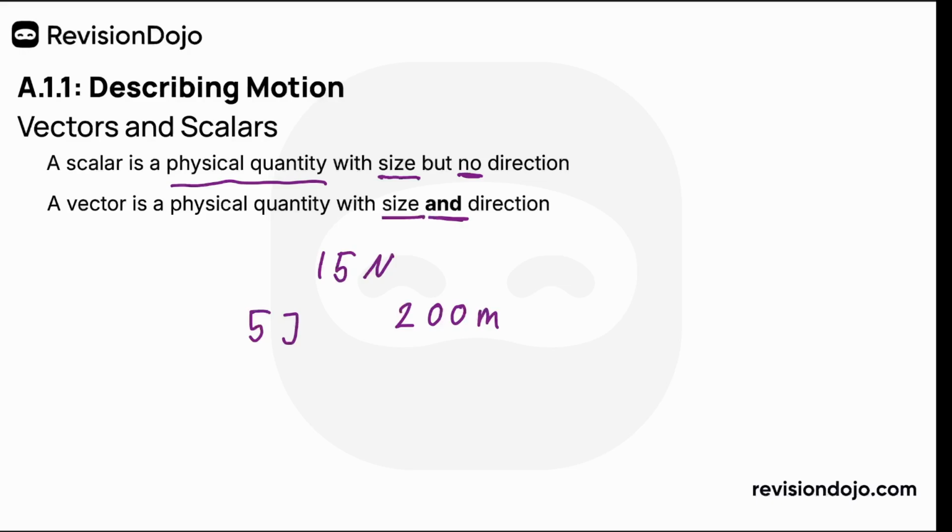A scalar, as you can see, has size but no direction. And here, I would like to point out that there is another term for size that is actually magnitude. If you do math HL, you might have encountered vectors before, and you might know size as magnitude. They are essentially the same thing, they are both completely correct, but personally, I prefer magnitude as it is a little bit more mathematically correct. So, a scalar has no direction.